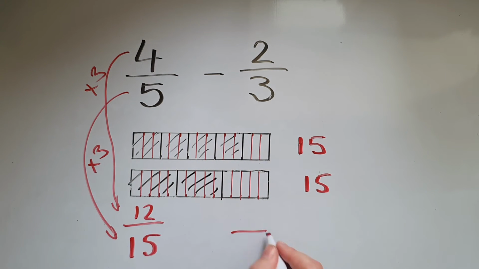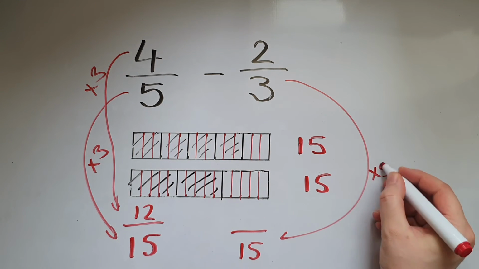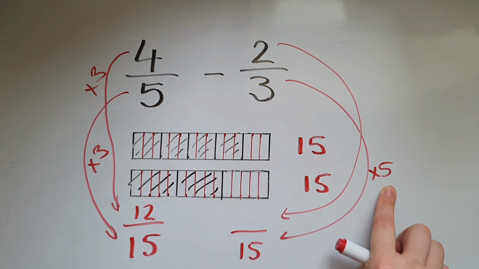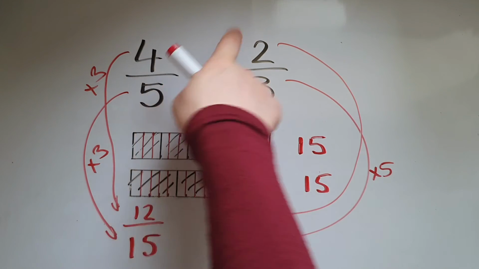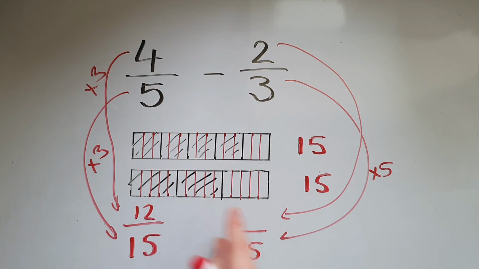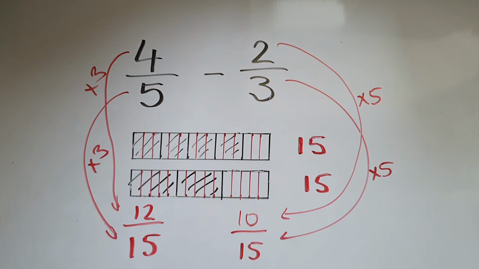And what's happened on this side? We've gone from 3 to 15 slices because there are 5 in each of those existing bigger slices. So we've multiplied by 5. Doesn't mean we've got more of the thing. We haven't got more chocolate. We've just split them into smaller slices. That's the point. So two big ones have been split into smaller slices. So 5 and 5, that makes 10. So 2 has been multiplied by 5 as well to get 10.